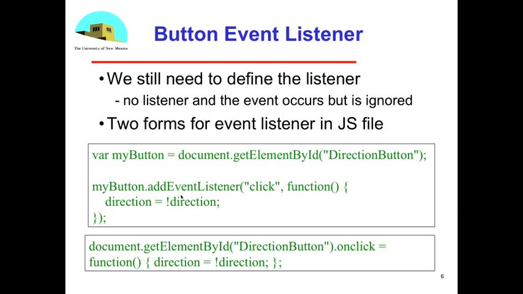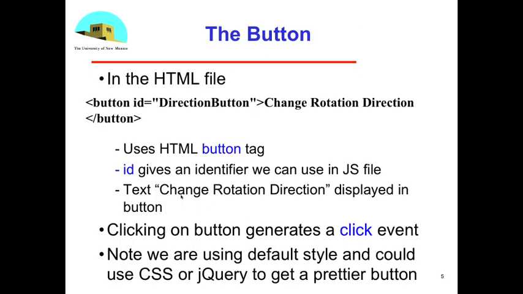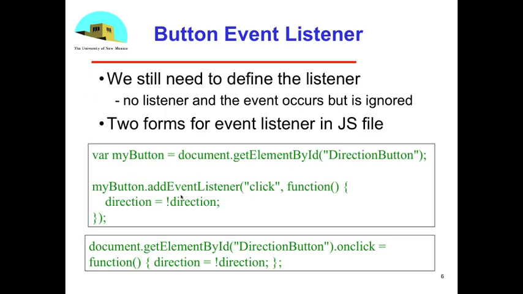What we'll do is use the function getElementById, which returns the element with the ID which I assigned to it, called directionButton. Back here in this code, it was called directionButton, so I can refer to it by that. Notice that getElementById is a method within the document object. The document is the global document that we create in our HTML file.